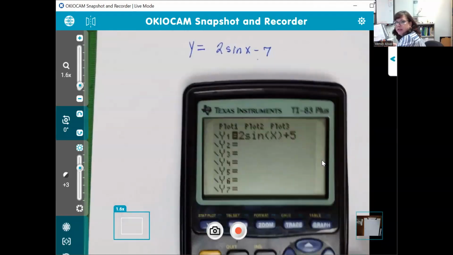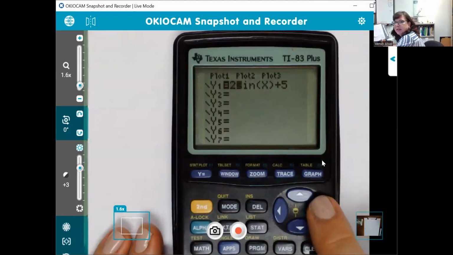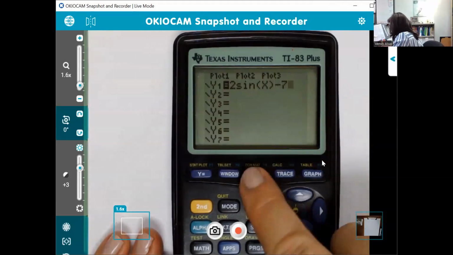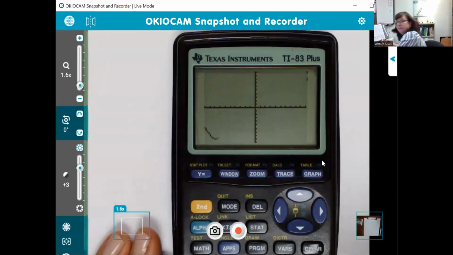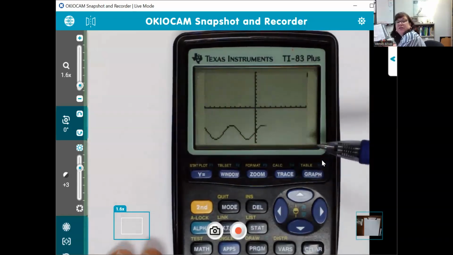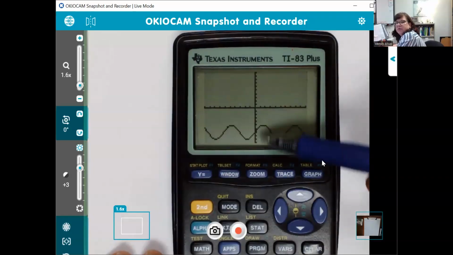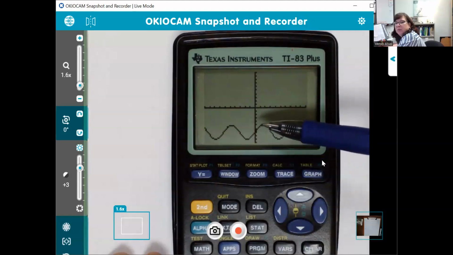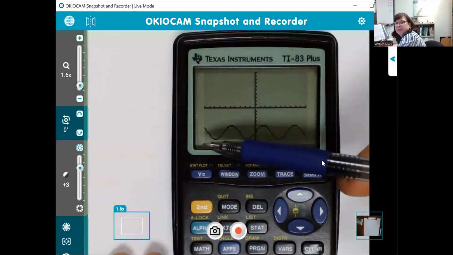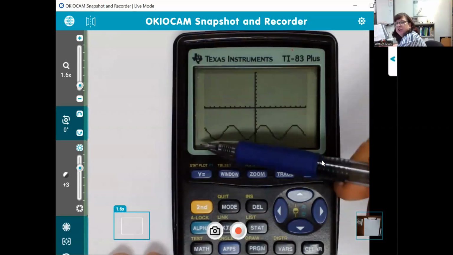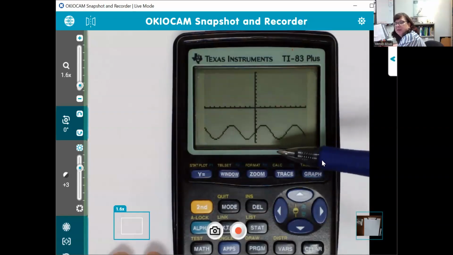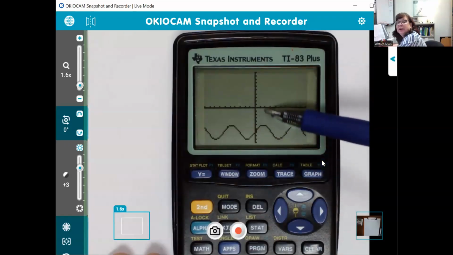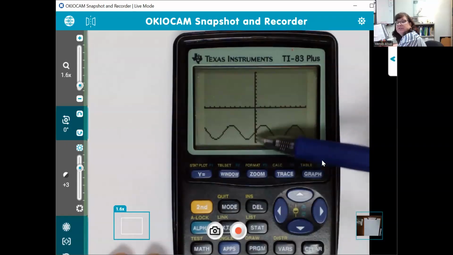What if I got 2 sine x minus 7, and I'm just going to graph it. I'll just zoom standard graph. All right, so I've got the sine function, and I want to know what the range of the original one is before I ever find the inverse. Its range, what y values does it cover? And by the way, it's showing the domain all around here, but the problem restricted the domain just from here to here. Okay.